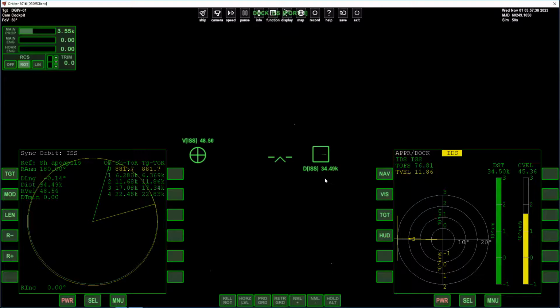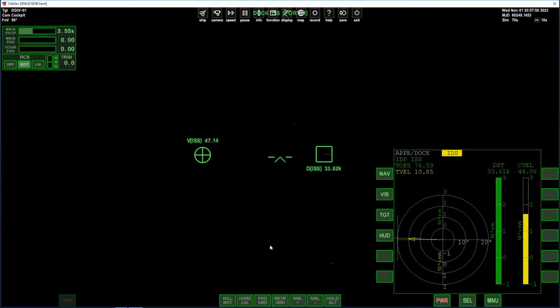So let's just time warp and get a little closer. We can close this orbit MFD right now. Now the relative inclination and DT min doesn't really matter, so let's just close that down and let's just get closer. So now we're about 15 kilometers away. Let's just even go to, wait, let's go to 12 kilometers. Okay, so let's go ahead and rotate with the 3 and 1.